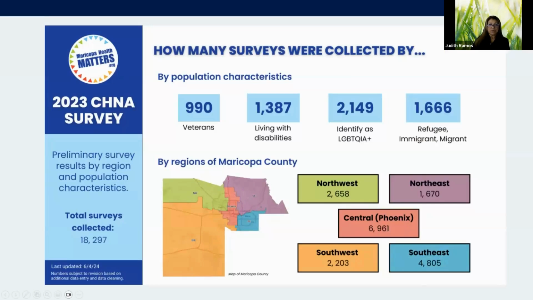So this year, as part of your participation, not only were we able to meet our department goals, but we were able to actually exceed our goals, especially in special populations. In early 2023 was when we made the call out for everyone to step up and have some community engagement. And with the support of many partners in the Southeast Valley and several events that we attended, such as the Employee Network or community events like, I think it was Extravaganza, and just a number of them, we collected over 18,000 surveys.